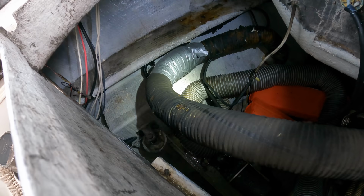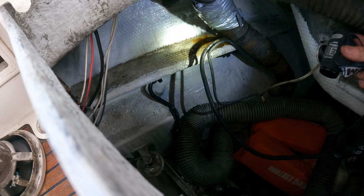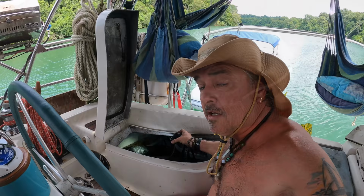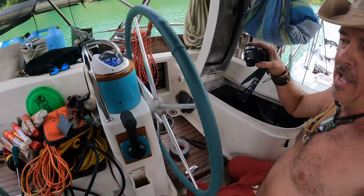We just need to tie this hose up so it's stabilized. Take some of the weight off the elbow. Put it back up here, like that. Yeah, a little bit more duct tape around that lower section. Maybe one more wrap around the whole thing will help contain some more of it. But I think that should get us going and hopefully back to the marina without flooding the bilges again. So we'll give that a try. All right, I'll do one more wrap on the duct tape, and then we can put all this stuff away. If you want to get a bag to put all the safety gear and stuff in.